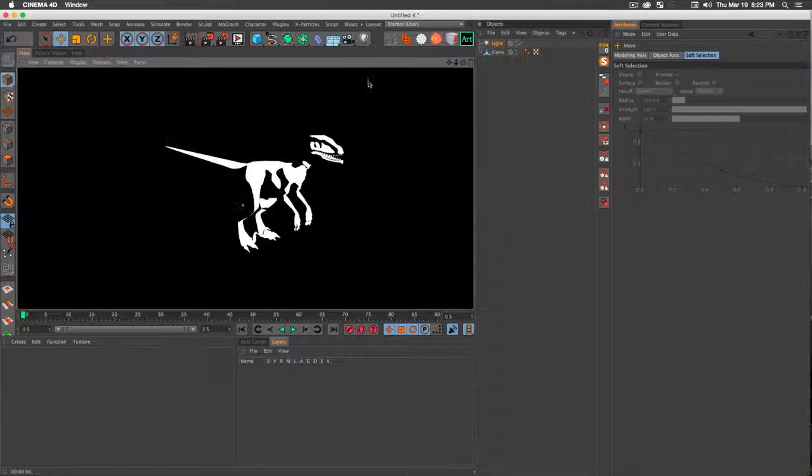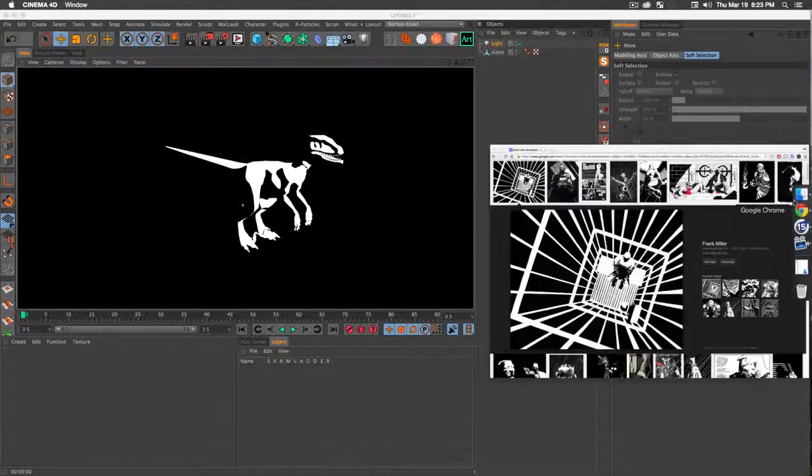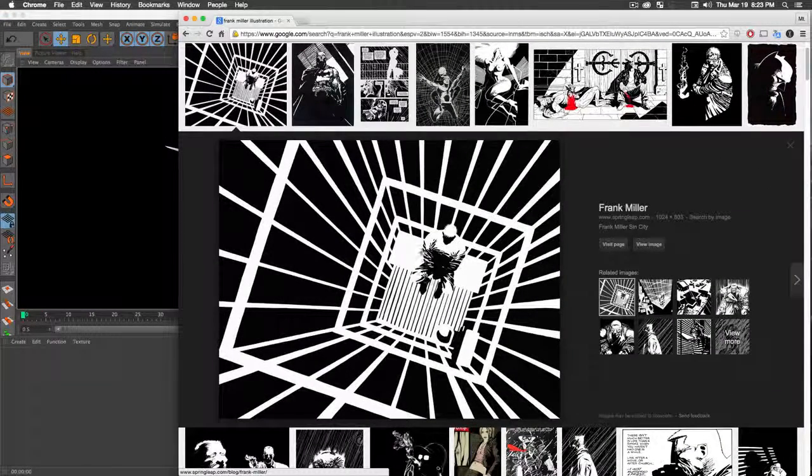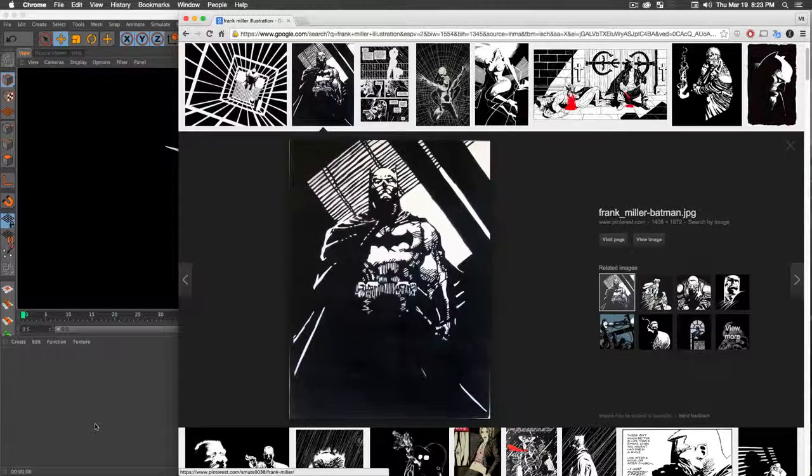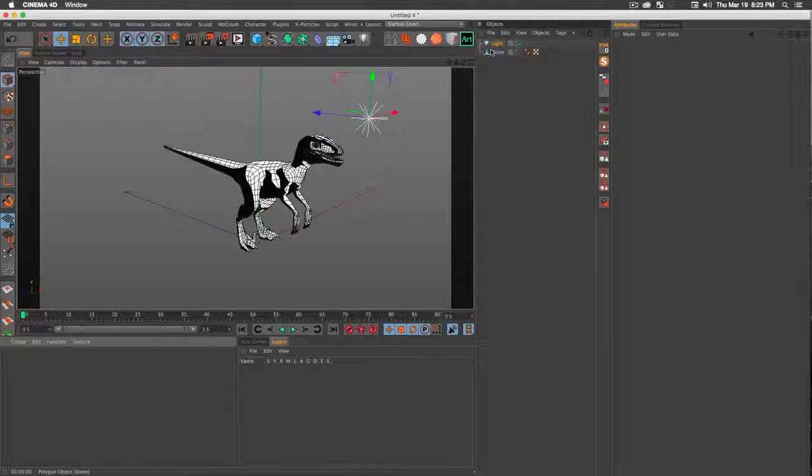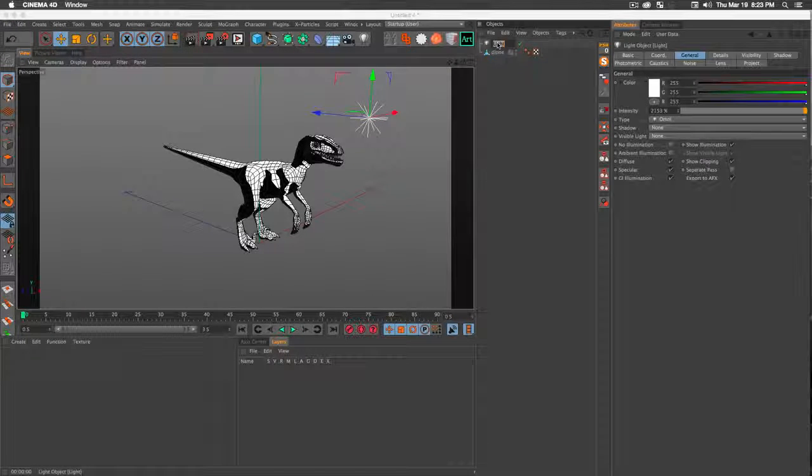So in order to get that Frank Miller style that we talked about, who really focuses on the smaller details and really getting into specific things on these characters, I realized that's really important. We've got to hit up those shadows. So let's go ahead and create a little rig, and I'm going to show you just how fun and powerful this little rig is by using something called user data.